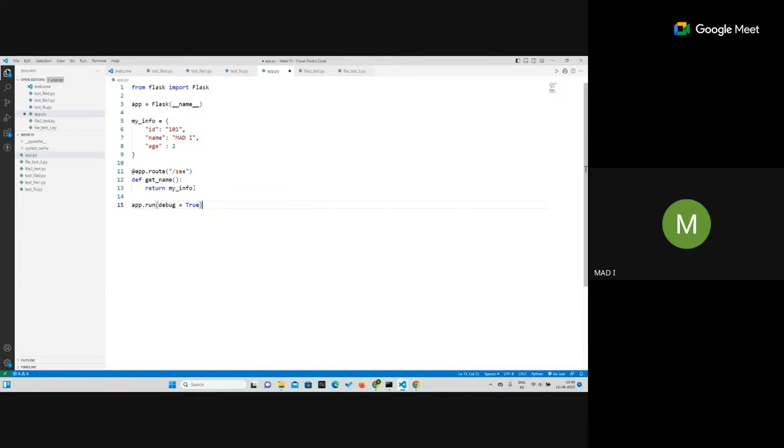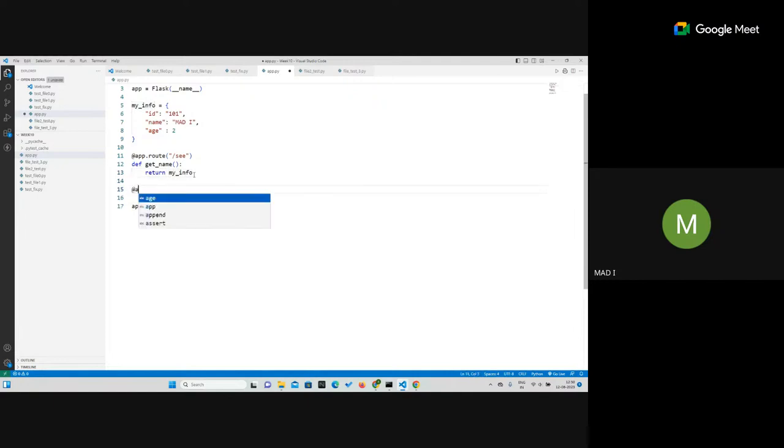Is that okay? Now what we'll do is we will add one more endpoint. App.route add, and let's say we'll add this with method post, and get.